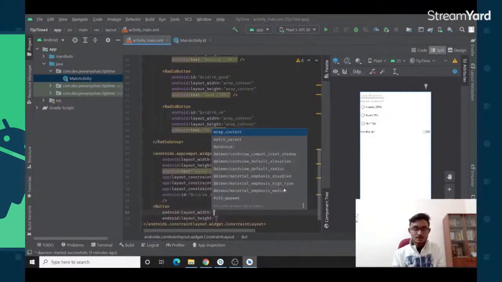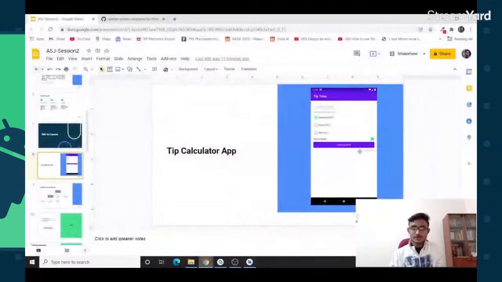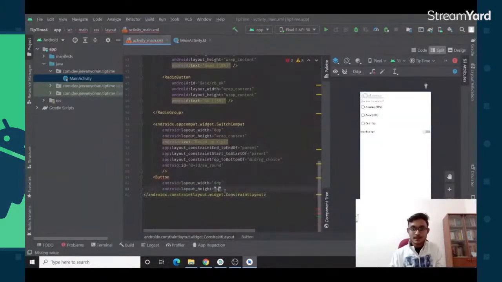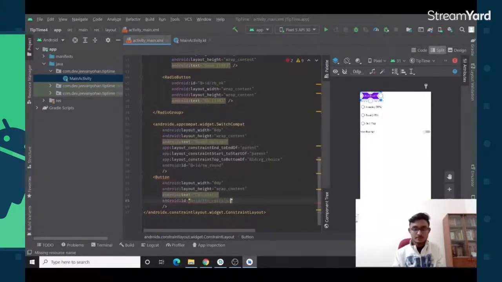Now we need a button which also is 0 dp width because it needs to fill the entire width. Then height is going to be wrap content, and the text is going to be calculate, and ID is going to be btn calculate.